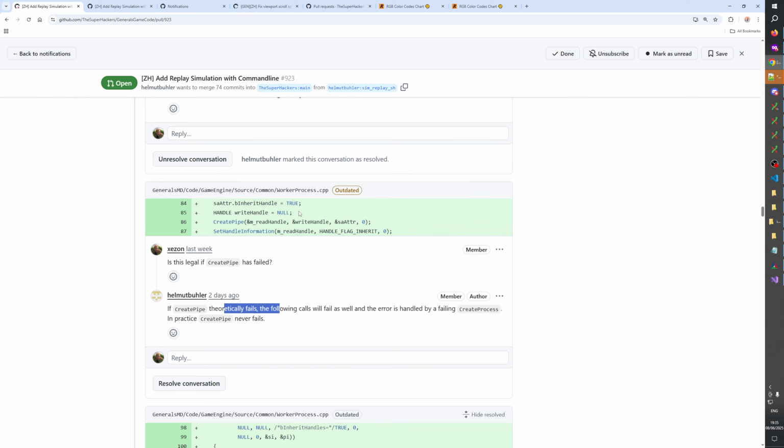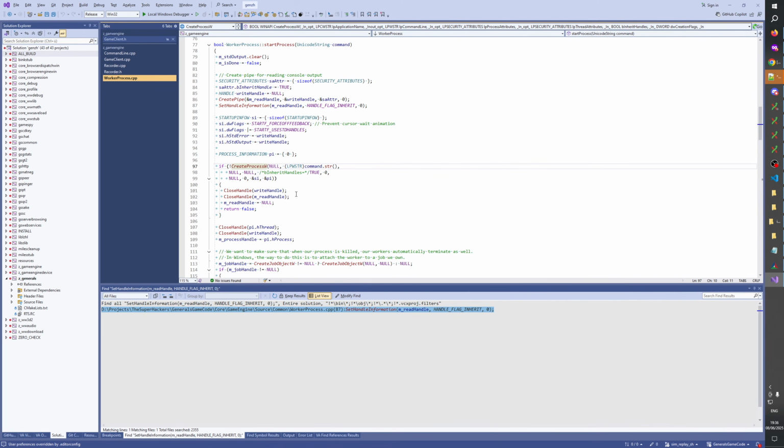If create pipe theoretically fails, the following calls will fail as well, and the error is handled by a failing create process. I don't understand.